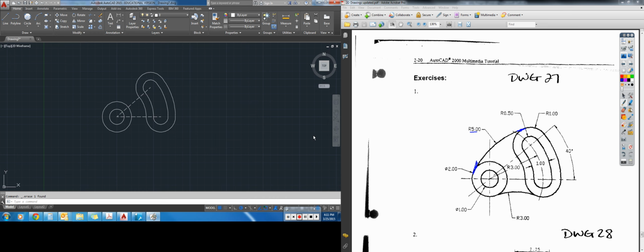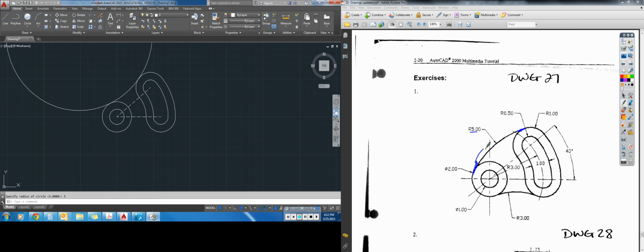So in order to create tangent radius circles, you need to know that you're tangent to 2 other objects and that you have a known radius. So you click on that option. Notice the first prompt: specify the point on the object for the first tangent of the circle. So I'm going to specify a point over here on the left. I'm just going to pick a point on this left circle, and then I'm going to pick a point on the right circle, because that was the tangent command. And then it says specify a radius. The radius for that circle is 5, and it draws my circle.